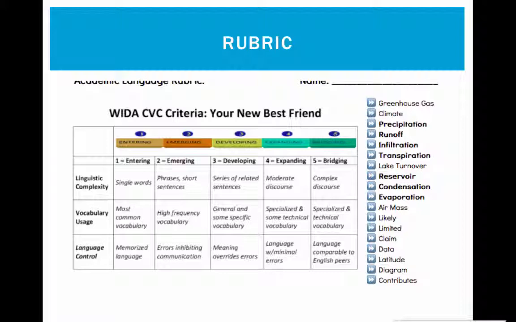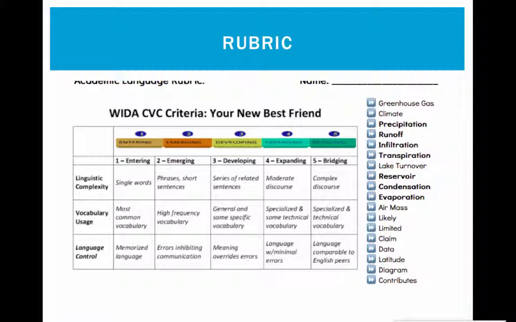Some of those other words we might look more for from level 4 or 5 students, but we really wanted even our level 1s and 2s to be starting to at least write or attempt to write or say those key bolded words. So we use this as a very quick checklist to look through the students' written samples or to listen to and check off on their speaking assessments. And it just provides a really easy way to give very focused and immediate feedback to the student and then to have that record for yourself as well.